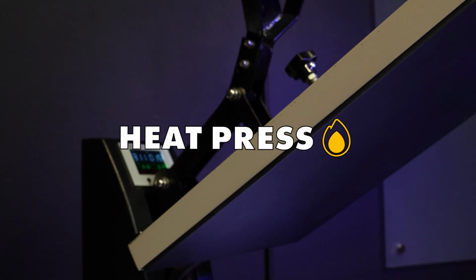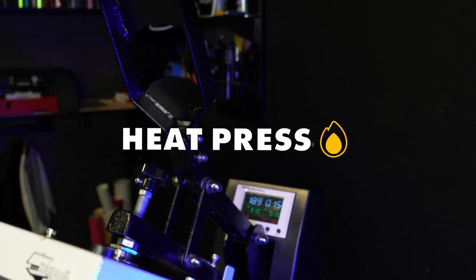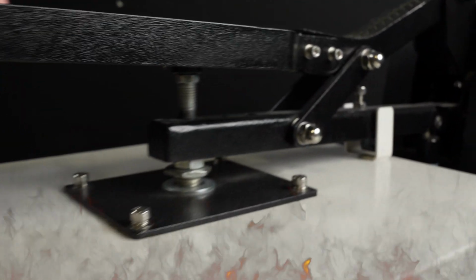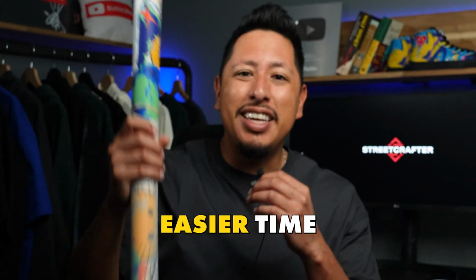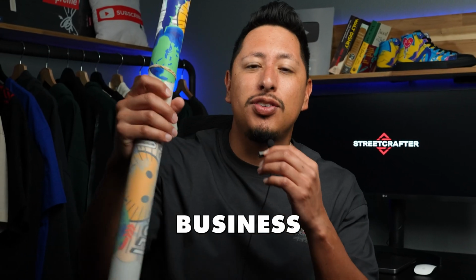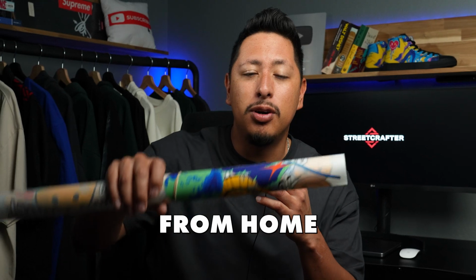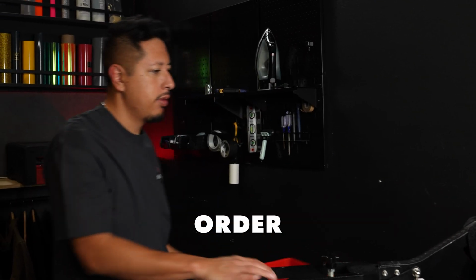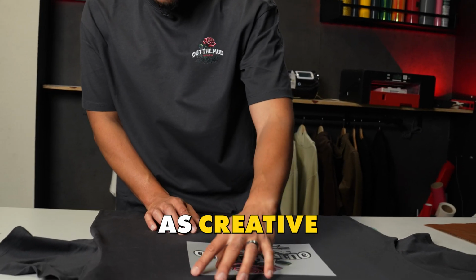Now the best model is the one that you can afford. We'll be talking in detail about the different options that are available, but as long as it gets hot, you should be good to go. Now, it's never been an easier time to start a t-shirt printing business from home or even print your clothing brand from home. With Press Art DTF sheets, you can actually print in full color. There's no minimum order quantities, and you can literally get as creative as you need, and you can start with using just a home iron.